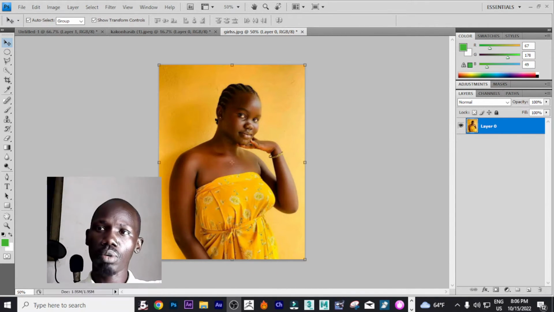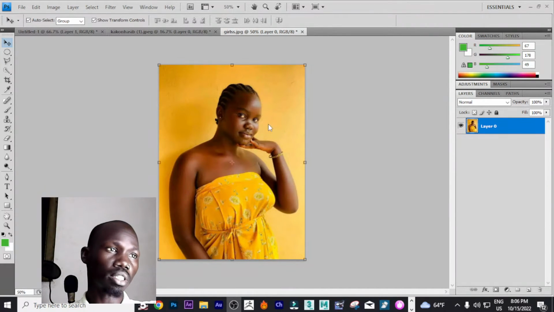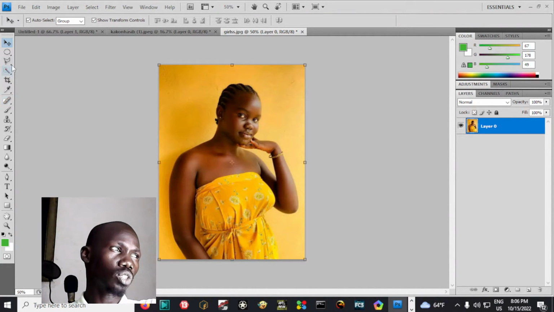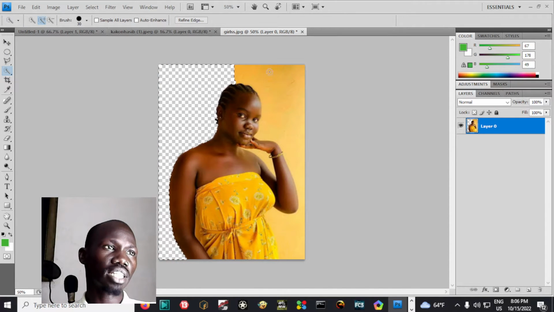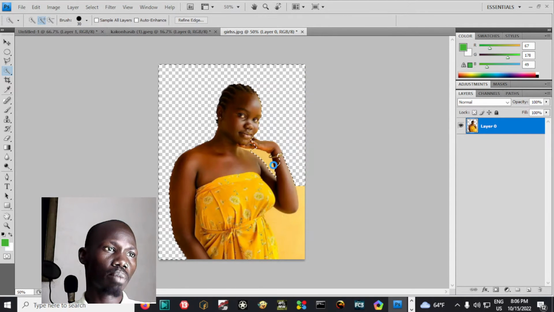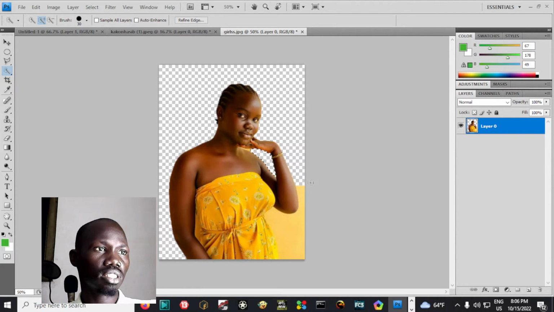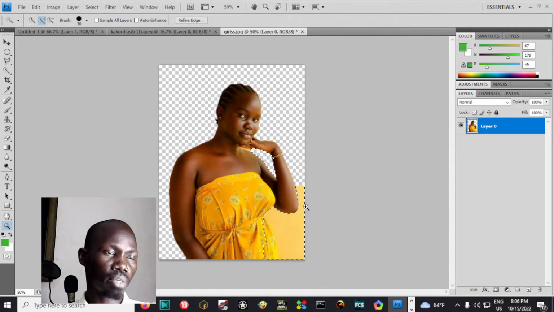Okay, the next move is going direct into the tools. We have this tool right here. This tool will help us select the background by simply clicking, and we can just drag it like that. The next thing is to simply delete it, so you press the delete button. Now we can delete it again. Okay, sorry. Let me go direct into that tool again and delete that. So something like that. The next move is how can we remove this background.